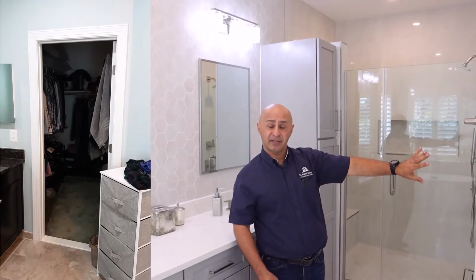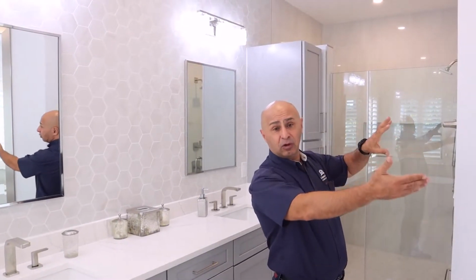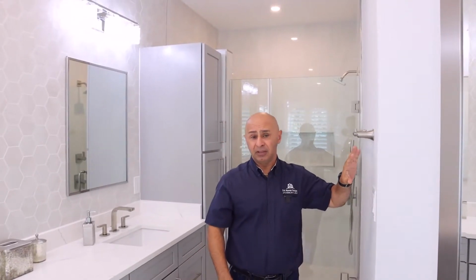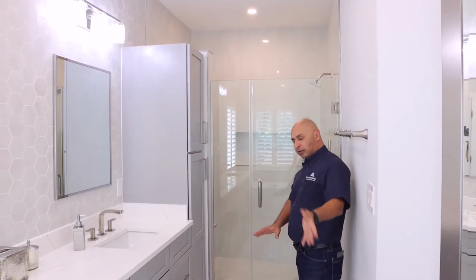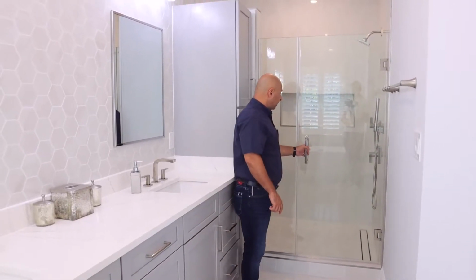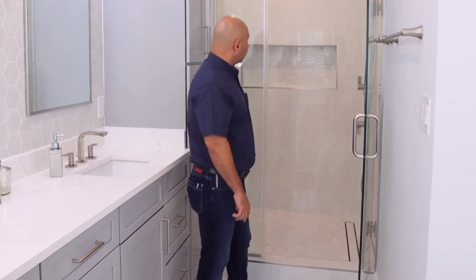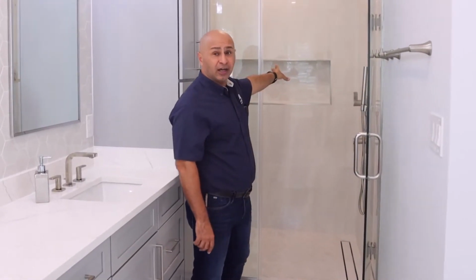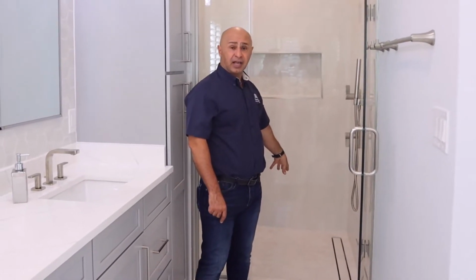We moved the small shower over there, and it became the shower, and we knocked down the wall behind this shower and pushed it a little bit out into the master bedroom and made a big walk-in closet out of it. We moved all the plumbing over here for the shower, the drain. We got the linear drain, of course, and the whole set of shower with a nice niche in the back. The hexagon tile at the back of the niche actually matches what we did on the shower pan.